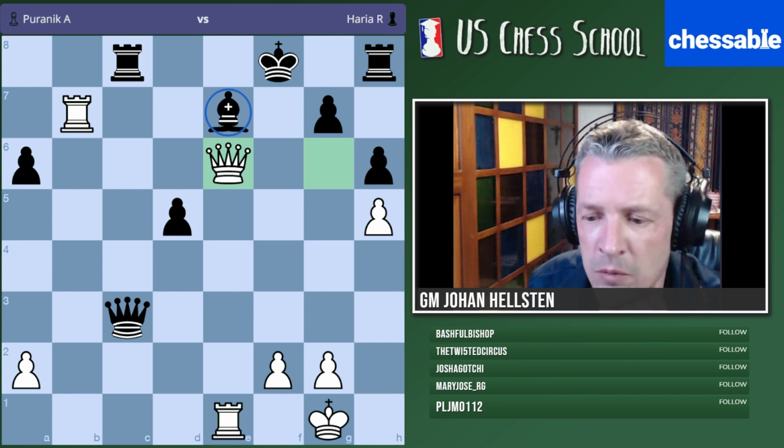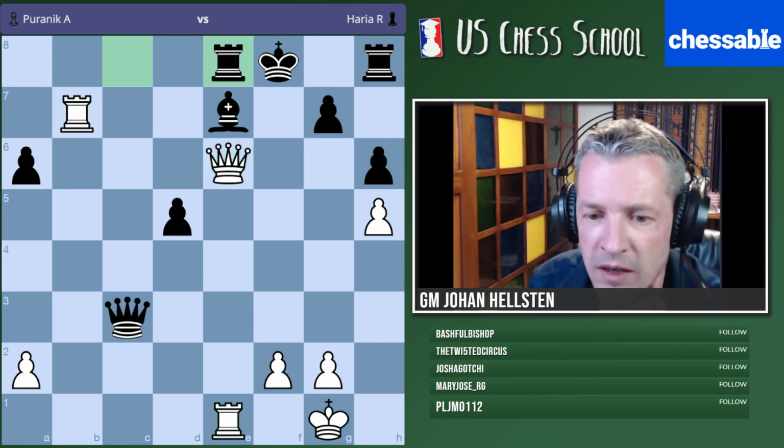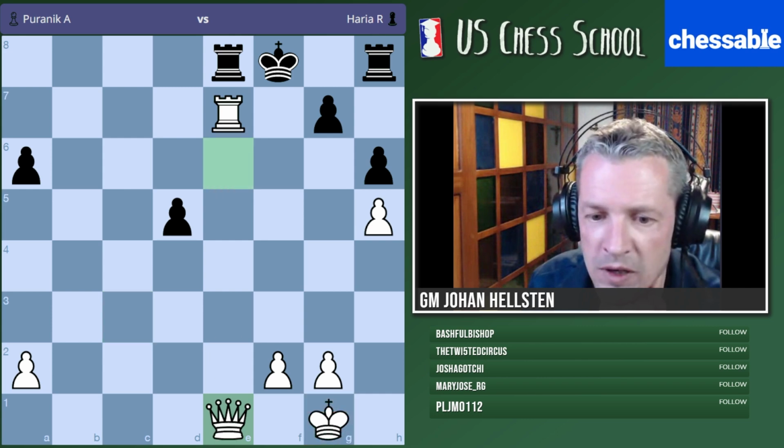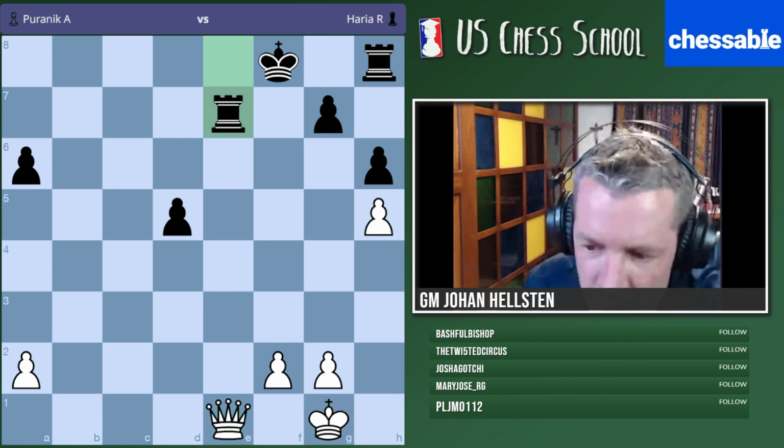Rook c7? No, rook b8. I see. So probably I'm lost here, right? If I play like this, I cannot get away with this, can I? It's too pretty to play like this. Well, probably I'm lost here anyway. But I would certainly try.